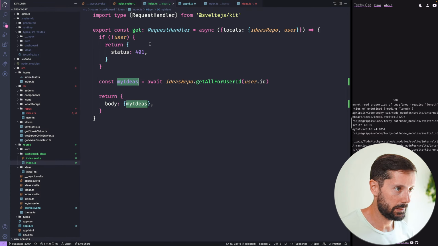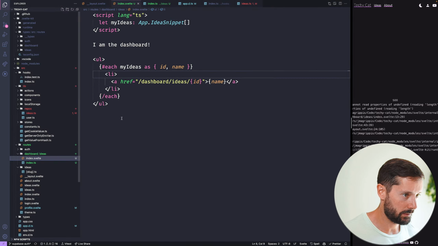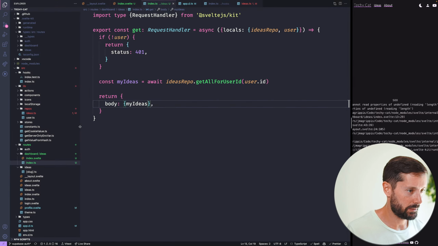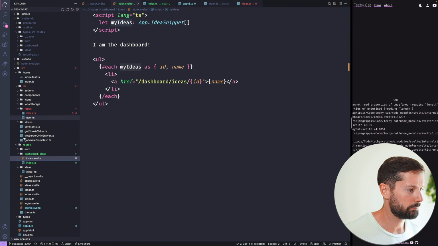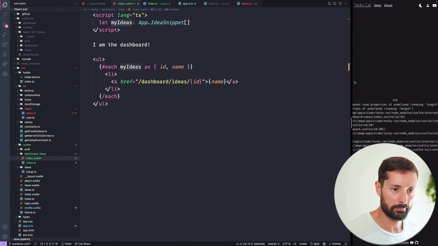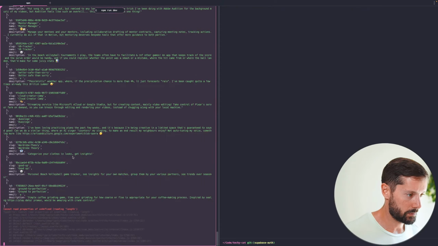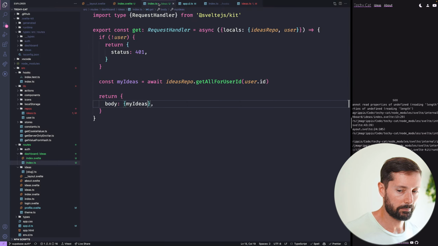And here in the dashboard ideas, index thingy, my ideas, we're returning it as my ideas here. So what is crossing? We'll figure it out.